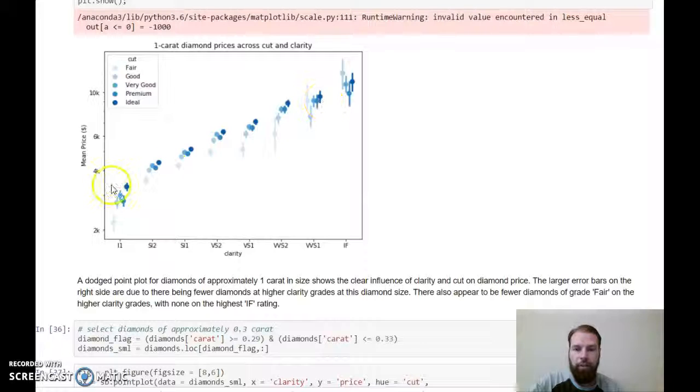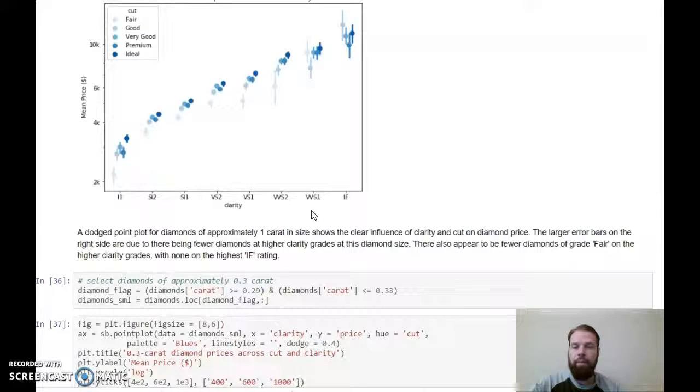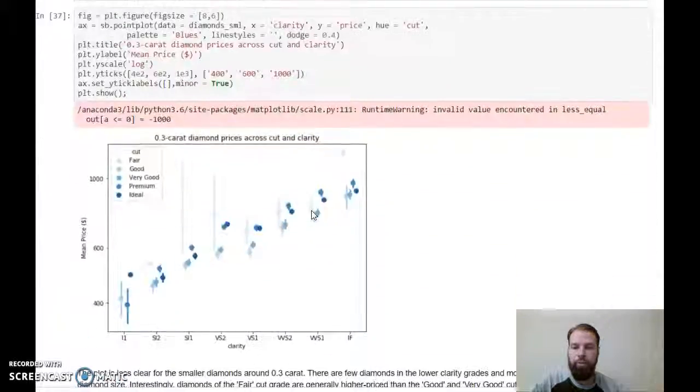This is another very interesting graph, and what you'll find is that the distribution varies as you start getting from fair to ideal, and there's probably some conclusions you can come across with this variation. And one of them is, it seems like when you get to almost flawless, what is this, clarity, when you get to higher clarity, it seems to me that there's a lot of variation. So with variation comes a lot more inconsistency in terms of being able to predict something. And that's something to remember when you go to do your visualization as well.